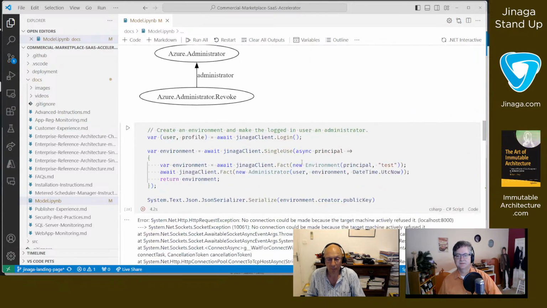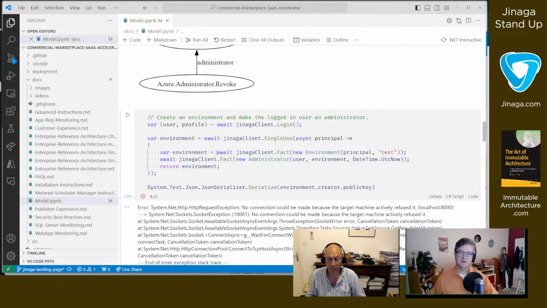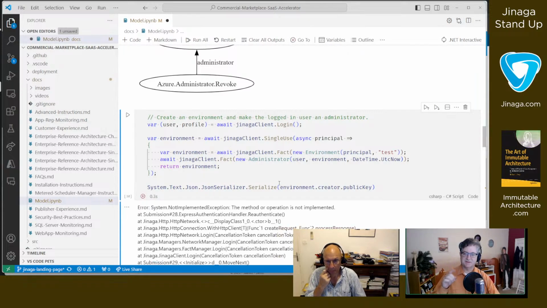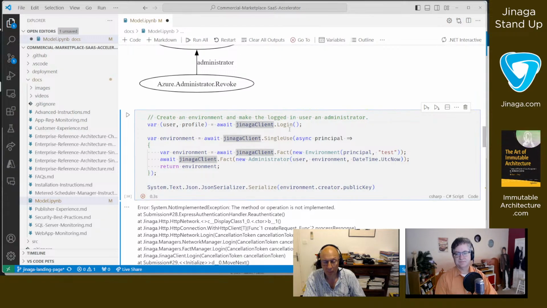And then here, login is going to fail because my authentication mechanism is incorrect. But let's instead say that the user is a new user with a certain public key. We'll start it off with a fake public key.